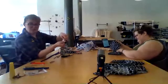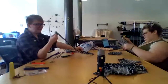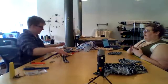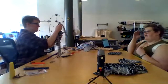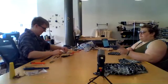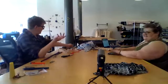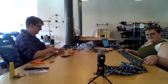Sometimes dark cotton is over-dyed, and sometimes that means even after you wash it, it will still leak a little bit of dye. Especially black. Especially black. Yeah. We bought a ton of this really cool black fabric that had a damask feather print on it, and we did not wash that before we made it into a skirt. Yeah. And I did not wash it before I wore it the first time. And my hands were blue by the end of the day. Fabric gets over-dyed. It's like hair. Only some of the dye will soak into the fiber, and the rest of the dye sits on top until it's washed off.